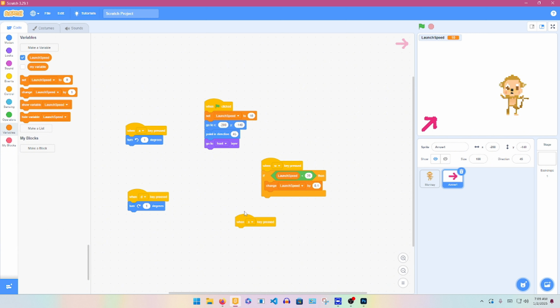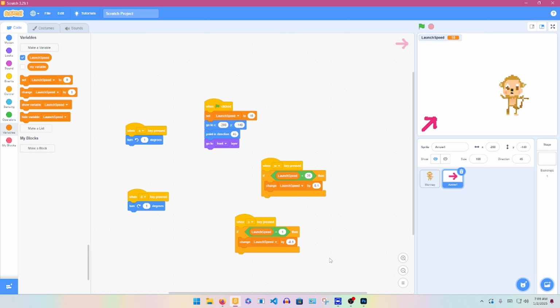We're gonna do the exact same with this one, except we're gonna use 1 and minus 0.1. Perfect. Now, the up arrow increases the launch speed, and the 20 is the maximum speed, and then the down arrow is the minimum. The 1 is the minimum speed, and it reduces the launch speed.